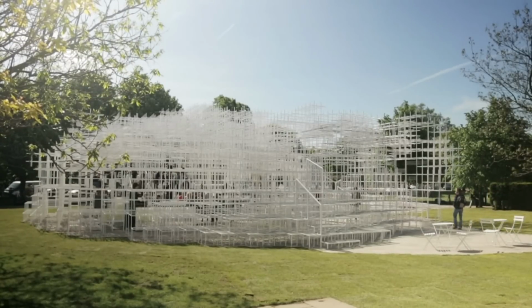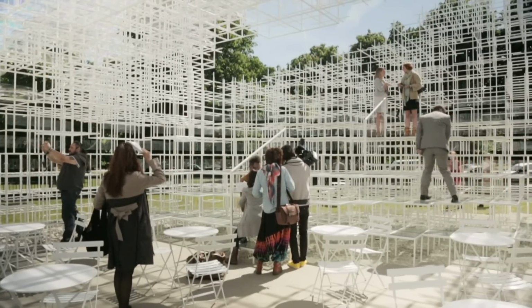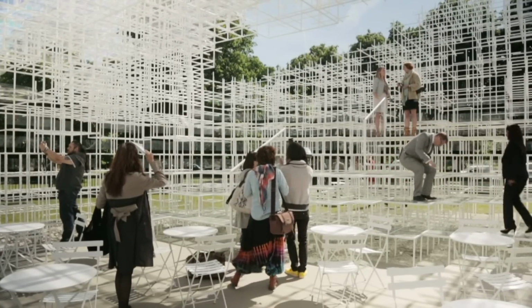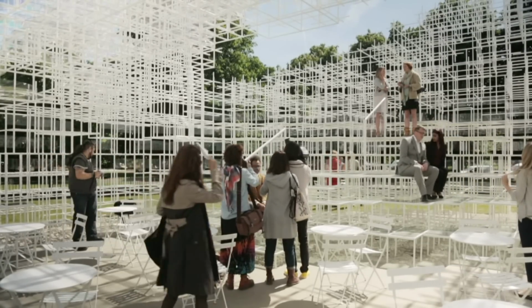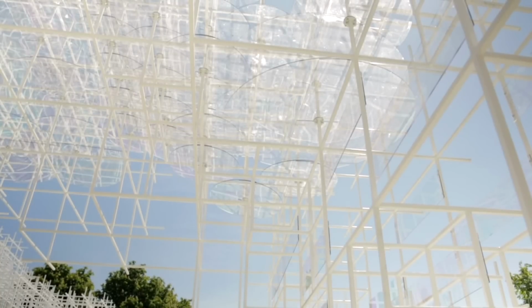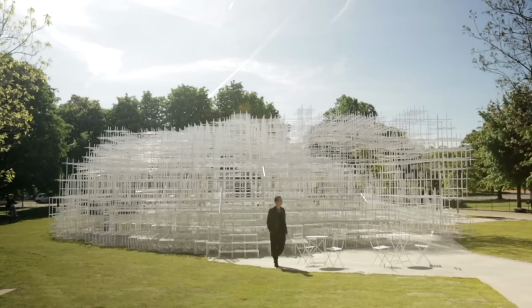Of course, the whole structure is made by grids, but then we started to think about how to block the rain. We couldn't put a roof on the structure because it spoiled these beautiful structures. So we tried to find a way to put the roofs in between these structures. Finally, we found the idea to use transparent, round-shaped polycarbonate discs tiling to each other to block the rain. And sometimes if the wind is coming, they start to swing, and then it's a softer atmosphere, and a beautiful contrast with the grid.